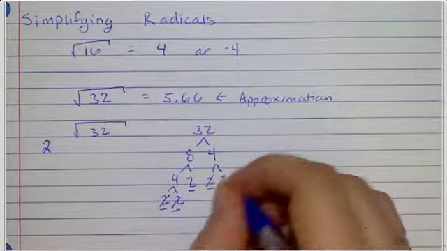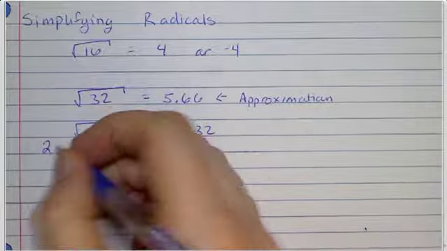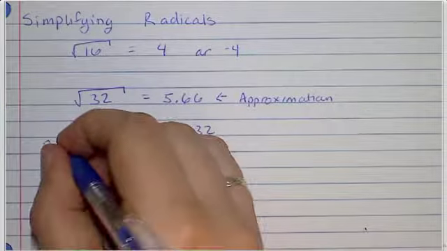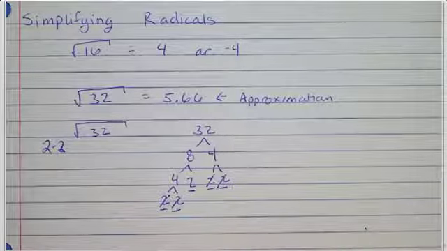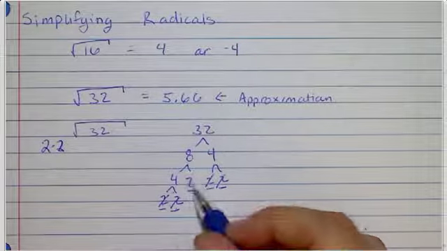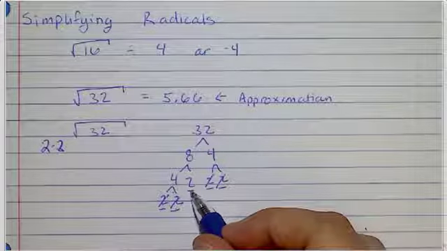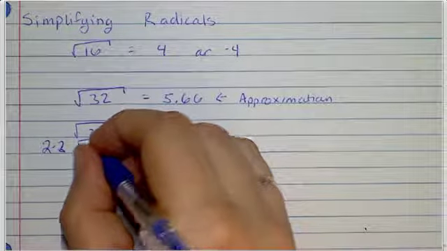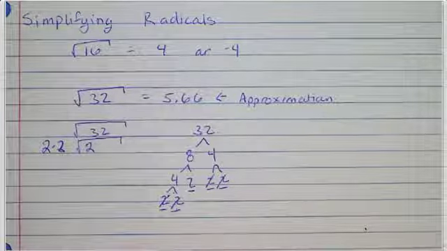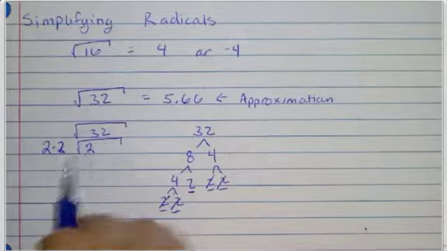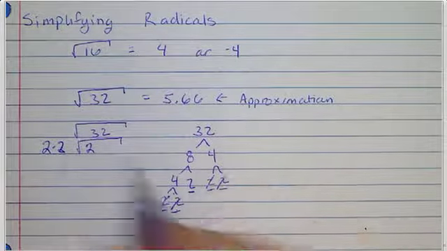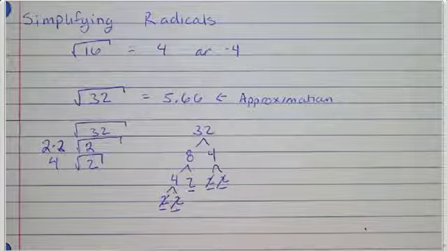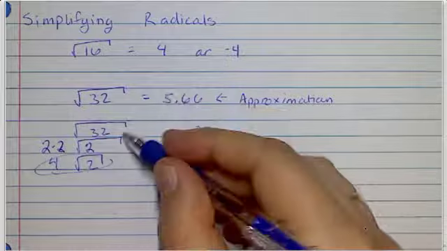Okay, so I'm going to cross out another pair of 2's. I'm going to put another 2 on the outside of the square root. And when I add something else out here, I'm going to multiply it by what was already there. So times the 2 that was already out there. Now, is there a third pair of 2's for this lonely little 2 right here? No. So if there's no extra pair, then whatever's left behind stays inside the square root. So the simplified version of the square root of 32 is really 2 times 2 square root 2, or if I clean this up even further, this can turn into 4 root 2. So this is the simplified version of the square root of 32.